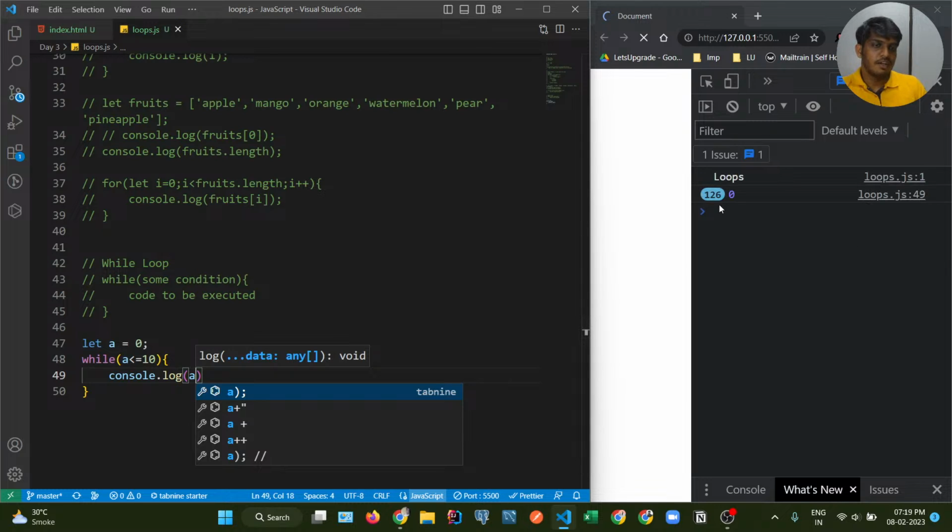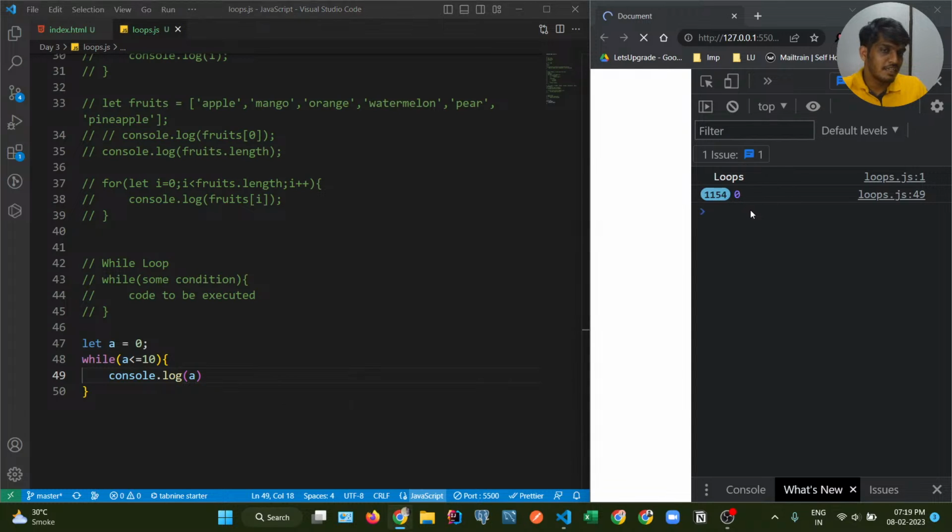Okay, let's see now what is happening. It has gone into an infinite loop, guys. Your loop has basically gone into an infinite loop. The reason is that a loop always needs three things: an initializer, a condition, and an increment or decrement, because you need to check. We are telling it a is less than or equal to 10, just go and execute, but we are not telling it when to stop. That is the reason my web page has basically hanged now.